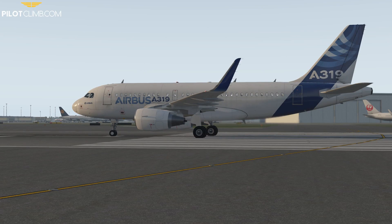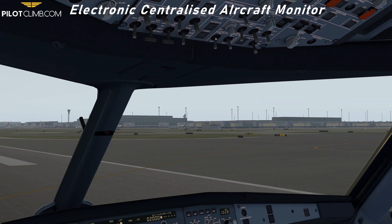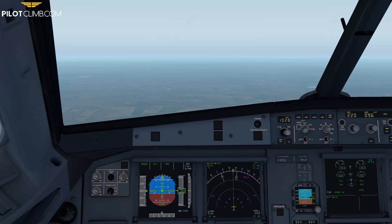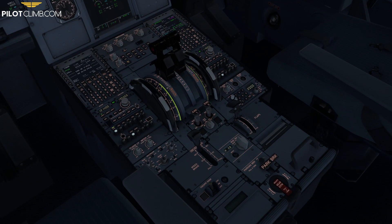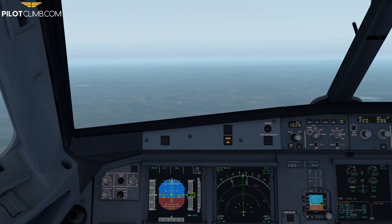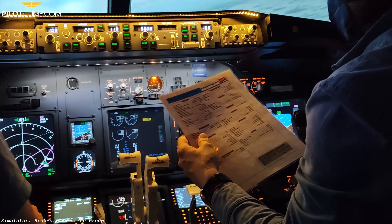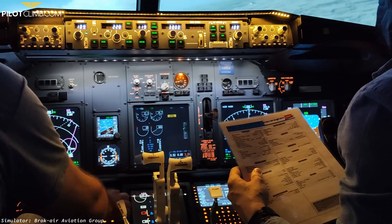The second biggest difference is the ECAM, or Electronic Centralized Aircraft Monitor. This is a system that monitors and displays to the pilot information regarding engine and airplane systems. On top of that, the ECAM, in case of a system malfunction or failure, will display the affected system and the related non-normal procedures that you have to follow in order to deal with the problem. The Airbus A320 is equipped with ECAM, so if you have an engine failure, this system will alert you showing exactly what the failure is, what actions must be done, and what is the overall situation of the aircraft with that specific failure. On top of that, this system monitors the majority of the aircraft's switches, so it will alert you if you forgot something during the checklist. The Boeing 737 is not equipped with ECAM, so there are almost no systems that monitor the pilot's actions during normal or non-normal checklists.